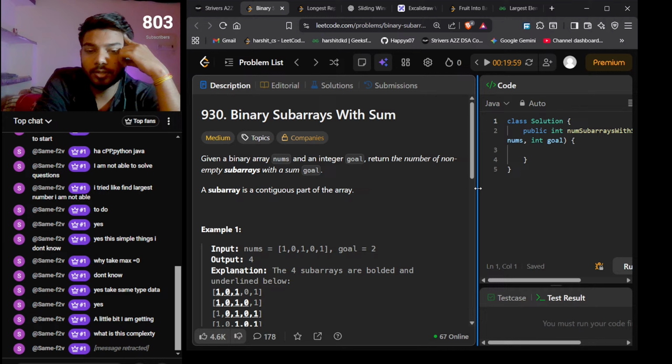Number of subarrays. A subarray is a contiguous part of the array.